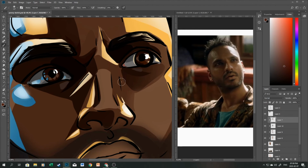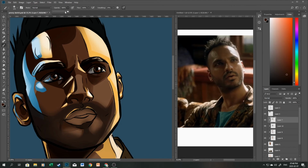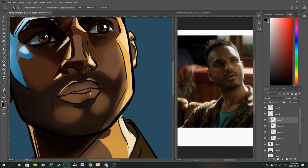Okay, yeah, and I'm finishing off with the eyes now. Okay, and it's done. Not very detailed, but it's good enough for now, just for the color study. And always blending in with the soft brush.